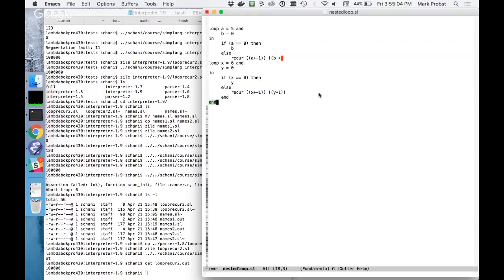And then you need the double parentheses. Yeah. That should work. I guess we could indent this.